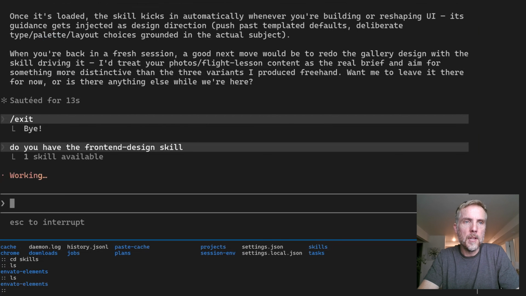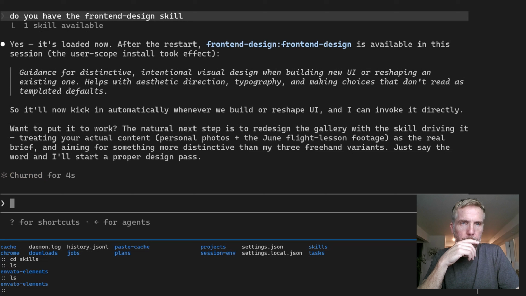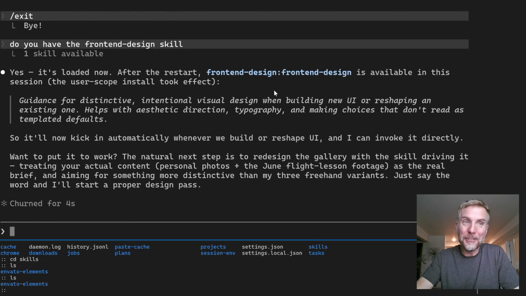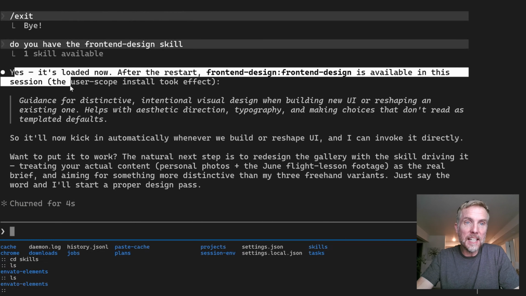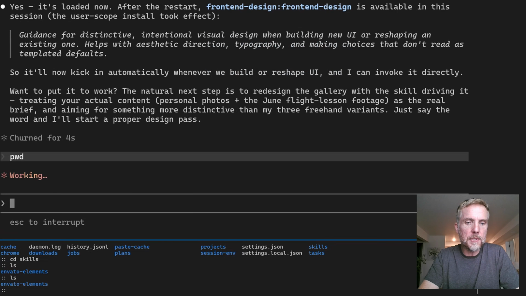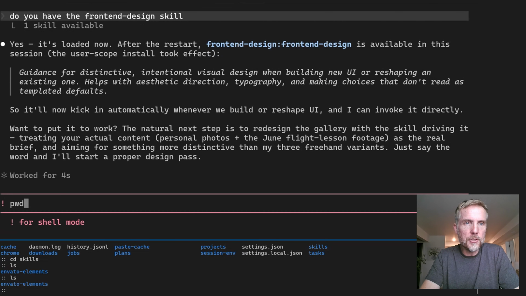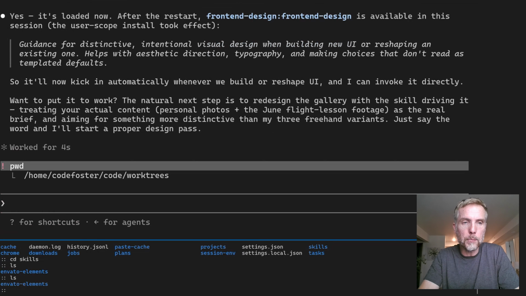I love it. I just asked Codex if it has a skill that can do resumes. And it's okay, so yeah, there's no dedicated... Yes, it has it. So now let's try this. Let's see where we're at. Oops, I always do that. That's a command that you would otherwise put on the terminal. So yes, I'm still in my worktrees project.